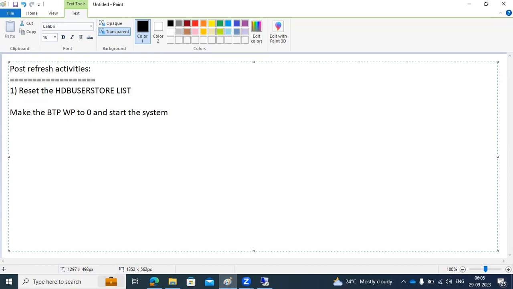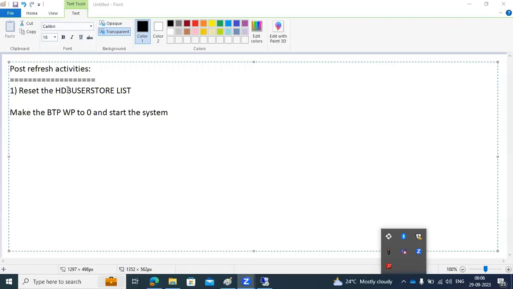Why? Because after the restore from production, you will get the production data, so SAP won't start quickly.